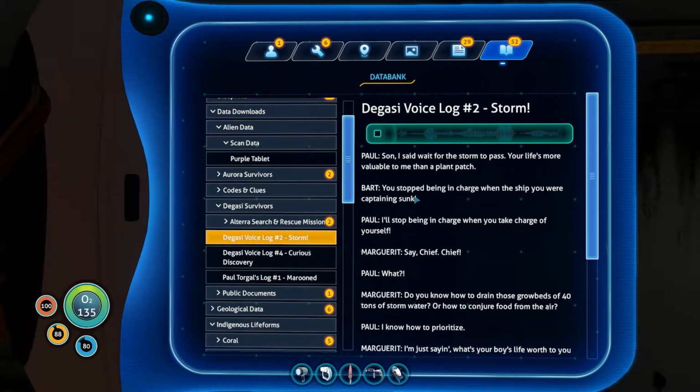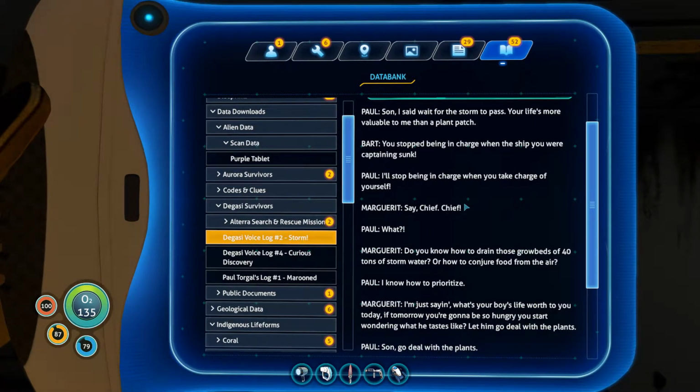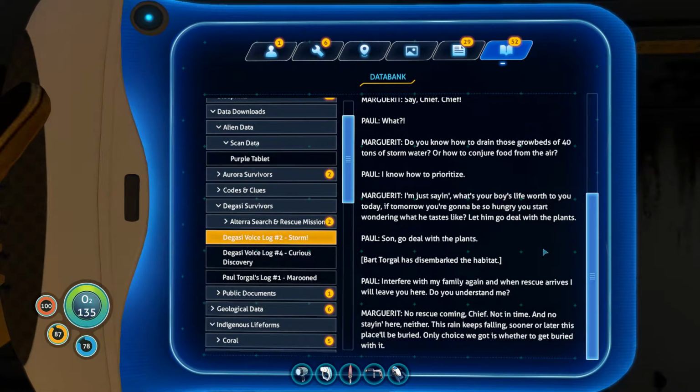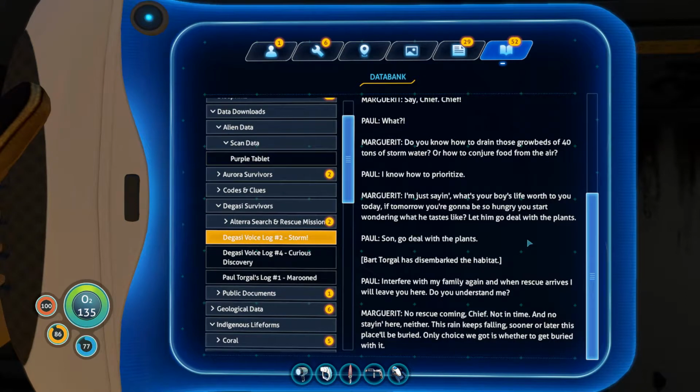Son, I said wait for the storm to pass. Your life's more valuable to me than a plant patch. You stopped being in charge when the ship you were captaining sunk. I'll stop being in charge when you take charge of yourself. Say, Chief, do you know how to drain those grow beds of 40 tons of stormwater? Or how to conjure food from the air? I know how to prioritize. I'm just saying, if that's so, what's your boy's life worth to you today? If tomorrow you're gonna be so hungry you start wondering what he tastes like, let him go deal with the plants. Son, go deal with the plants. Bart, Torgal has disembarked the habitat. Interfere with my family again, and when rescue arrives, I will leave you here. Do you understand me? No rescue coming, Chief. Not in time. No staying here neither. This rain keeps falling, sooner or later this place will be buried. Only choice we got is whether to get buried with it.